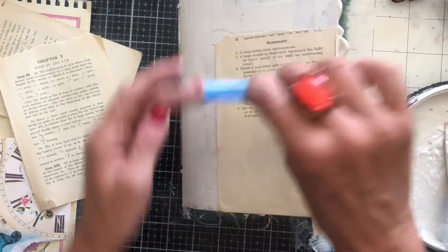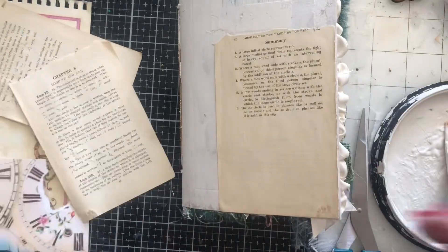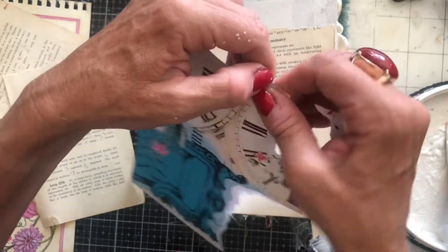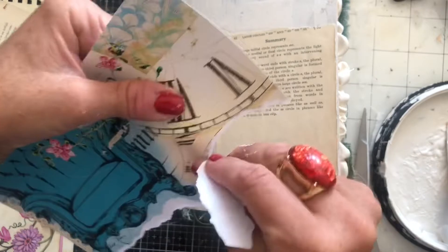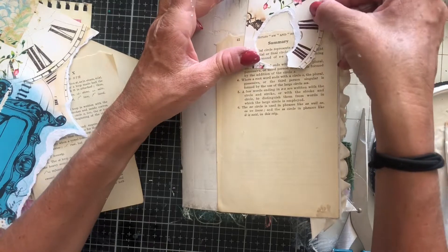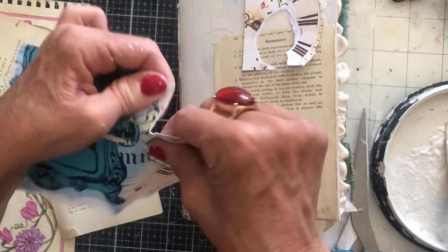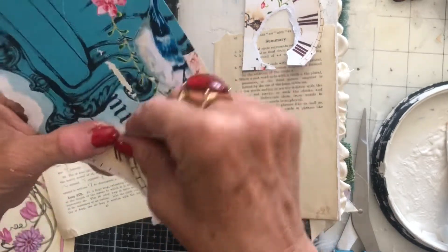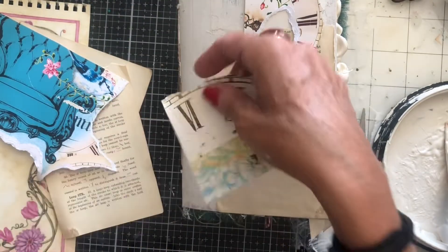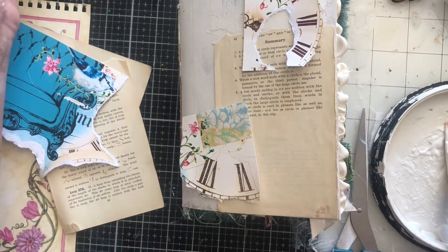Just take my glue spreader and spread that. Now I've just got this clock face, so I'm thinking I'll tear that around like that. There's also another clock face on this side, so I'm just going to try and avoid the bird and tear this down — just more stuff that was laying around on my desk. Actually this was under my desk, but I'm thinking maybe these things might look quite nice on the cover.